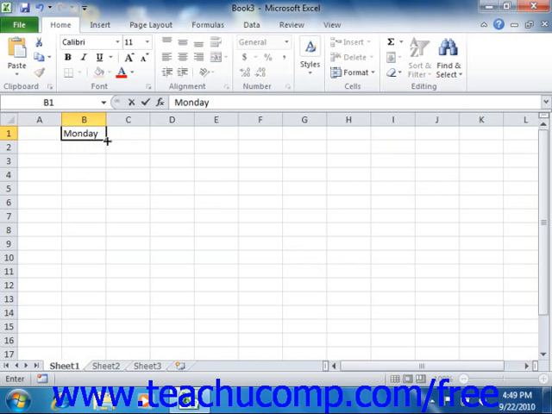When the cursor is in the correct place, it will turn into a thin black cross. This is the AutoFill cursor. Now just click and drag the handle out, either horizontally or vertically, to fill in the selected range. As long as the selected cell contains the beginning of a pattern that Excel recognizes, it will fill in the range with the rest of that pattern. The names of the rest of the pattern will appear in a screen tip as you drag over each cell.